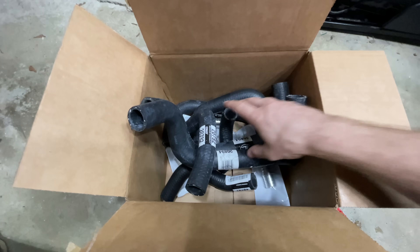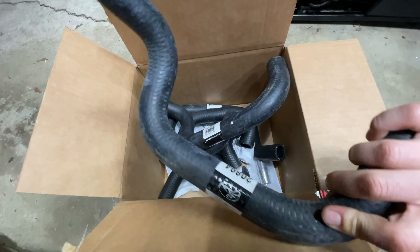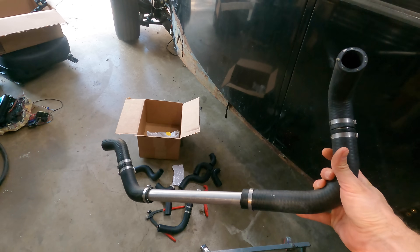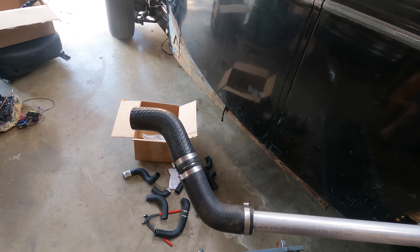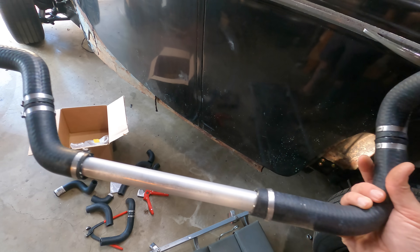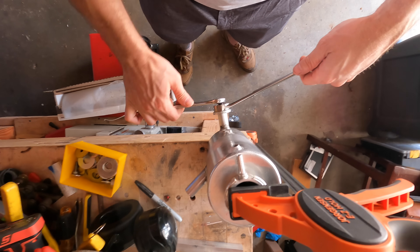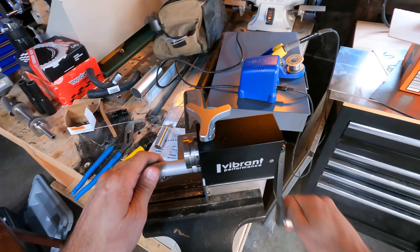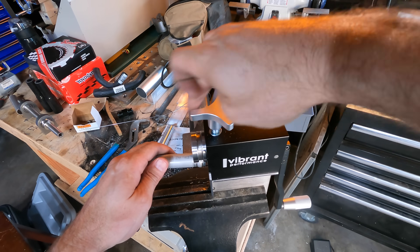You can buy bends and reducers and reducing bends, but it gets expensive when you're running lines all over a whole car. What I did was buy several hoses of the right diameter that had multiple bends in them — made for other cars, I don't know which ones, I don't care — and I cut them up to get the bends I needed. Between the bends I used either barbed unions for parts that were close together or rigid aluminum tube for longer sections. Buy aluminum tube with a wall thickness of 0.035, then put a bead on the end. There are a couple of ways to bead — one tool I showed last time pushes ball bearings out and rotates to put a bead inside the tube, but they only work for one size tube and aren't super cheap. A better tool works with anything down to three-quarters of an inch and aluminum wall thickness up to 0.065.